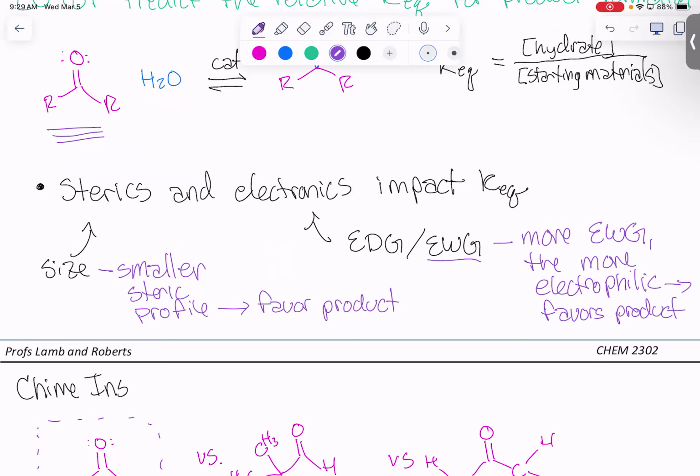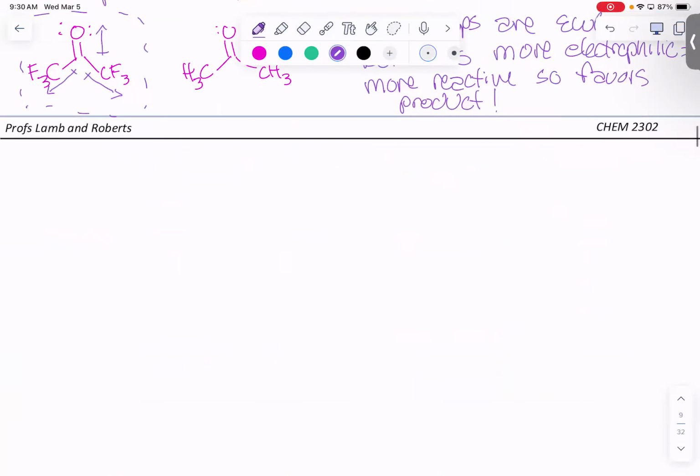Right, so this is often how we're thinking about electronics and sterics with every single reaction, right? So if we wanted something to be more nucleophilic, instead of on our electrophile or more nucleophile, we would say to ourselves, well, we want more electron donating groups because that increases nucleophilicity, right? So we're always considering what we're looking at, the electrophile or the nucleophiles. We start to understand these types of parameters, all right? So sterics and electronics are always impacting the chemistry. It's always the answer, sterics and electronics.